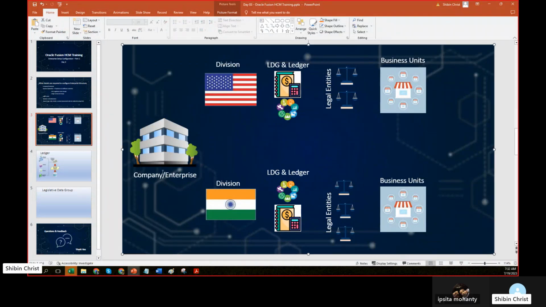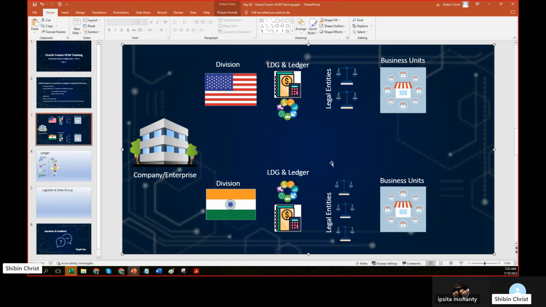If we are setting it up on the country level or enterprise level, we are telling the system that this particular key field is used across all the entities, and if we are setting it up at the legal entity level, we are telling the system that this particular key field should be used only in certain countries, right?